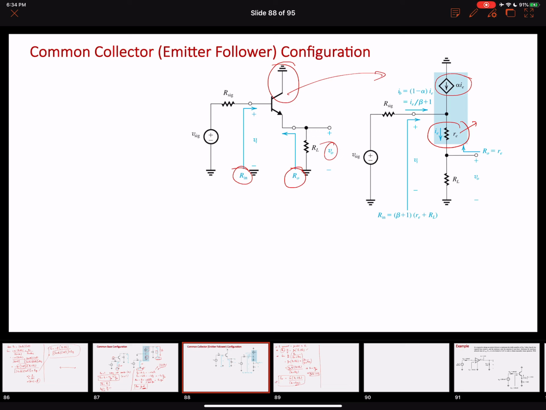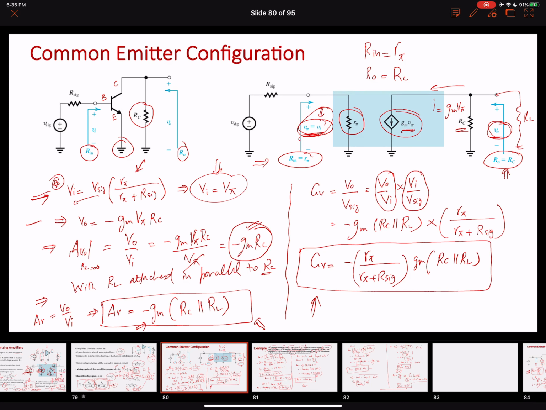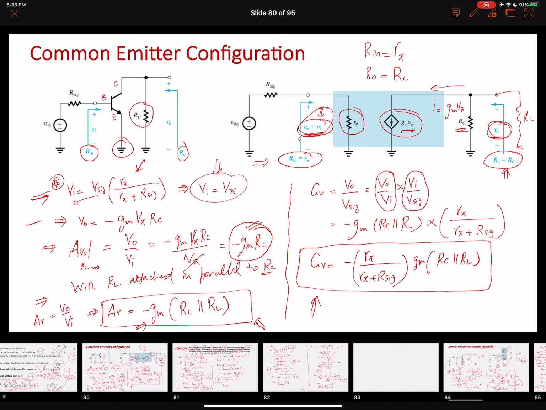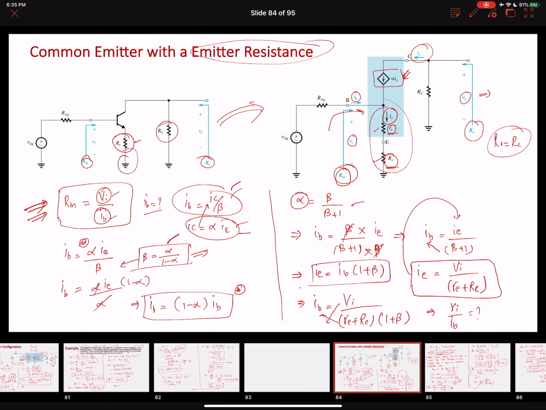So first thing first, if you look closely over here, this emitter branch looks very closely to something that we did in the last lecture, when at the emitter terminal we had this resistance RE, and then we had another emitter resistance, capital RE. So our analysis is going to be very simple and helpful. So I'm not going to redo those equations. Where is that? Common emitter. Okay, right? So our emitter terminal looks very much the same as this.